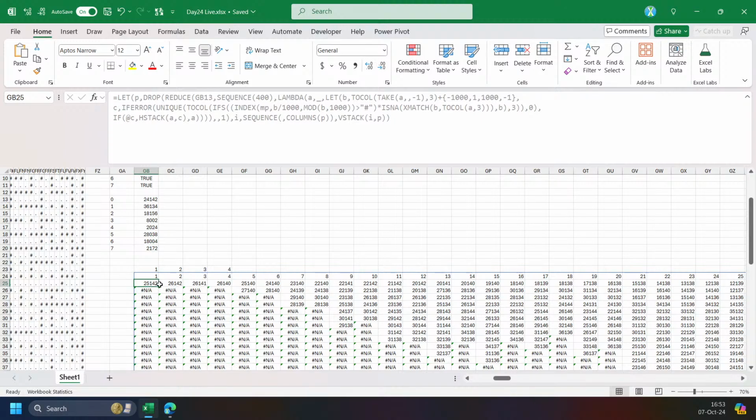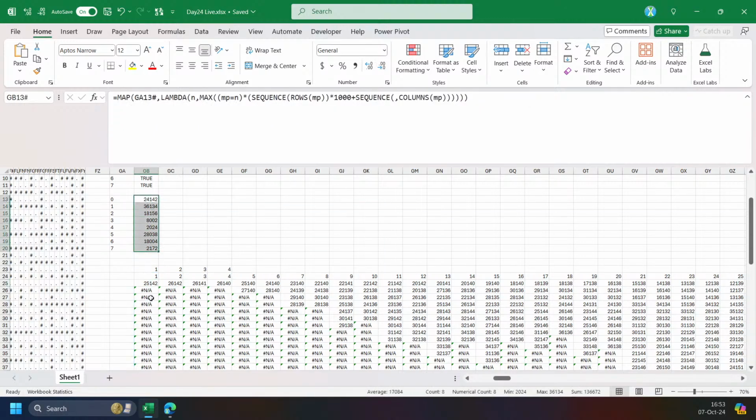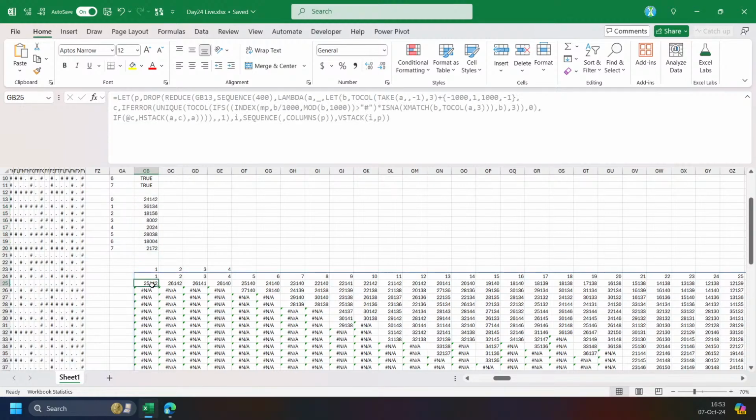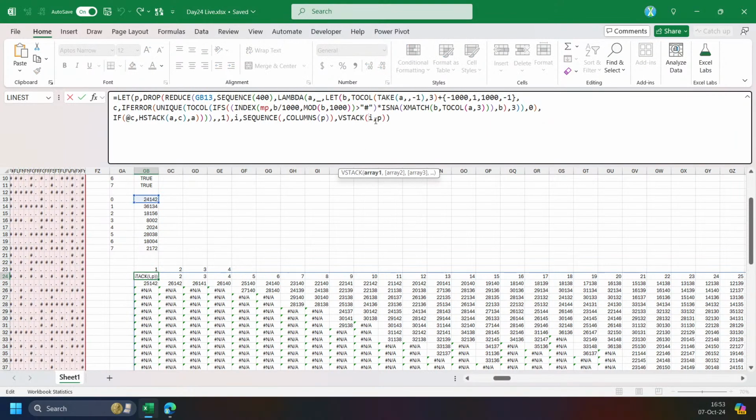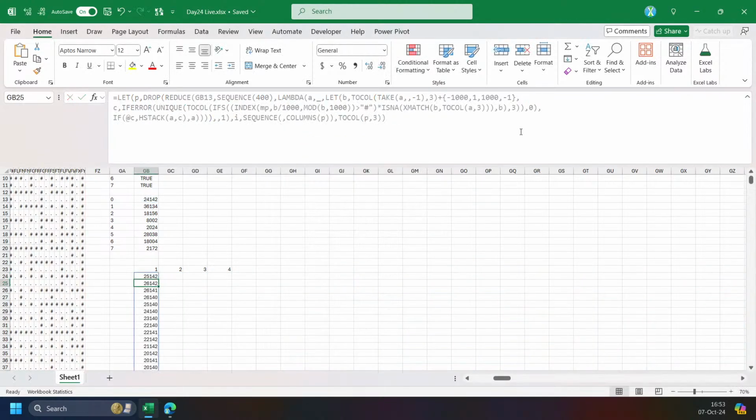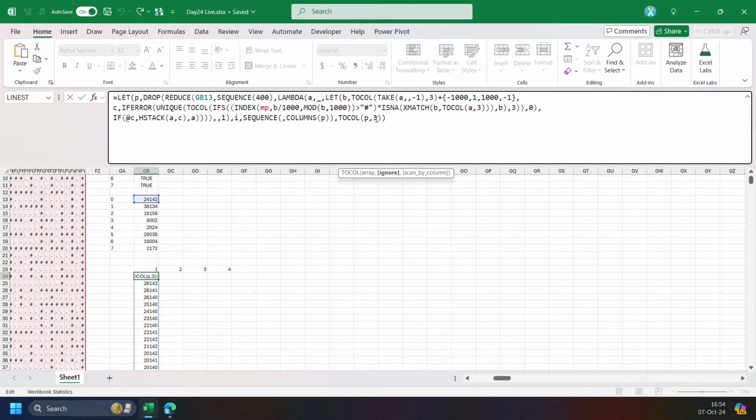And then when I have this one, I think it's easier to go with a lookup on this one to return, but this one has to be in one column. So it means I have to go TOCOL with P on 3 here. I think I'll just TOCOL by column, scan by column. This is 1.